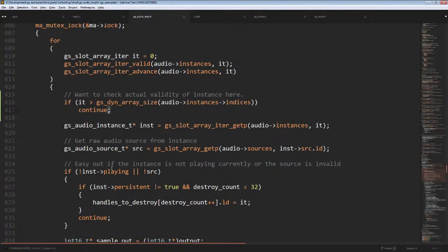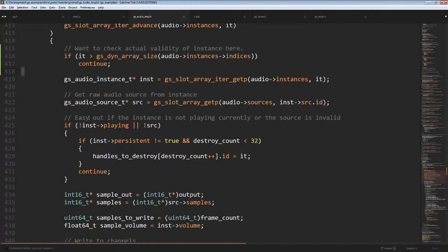Yeah, there's an audio thread that runs just so the audio data can play consistently. But it's grabbing instance data from the main thread, but I have a mutex to go between the two for deleting and creating resources.